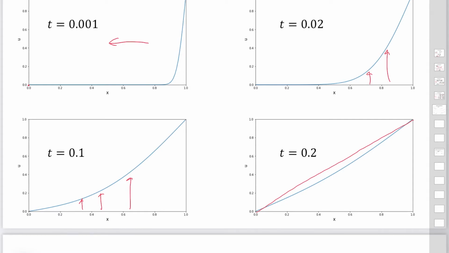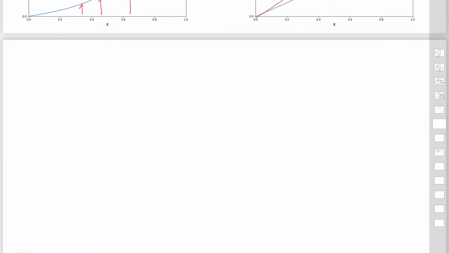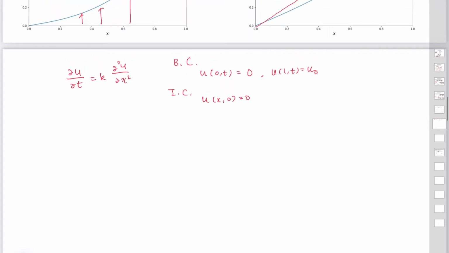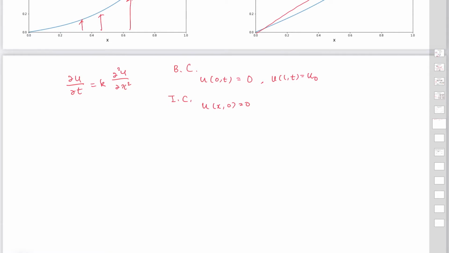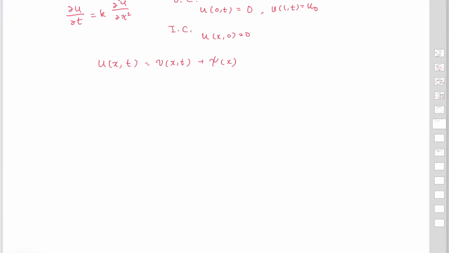So we could solve the heat equations using the Laplace transforms. Also, we could use a method we learned when we studied how to solve non-homogeneous boundary value problems. So I'd like to show you how to solve the heat equations. To solve these equations, we consider two functions. U is composed of two functions: v, a function of x and t, plus psi, a function of x only. The original heat equation is divided into two equations.